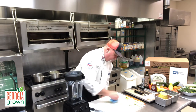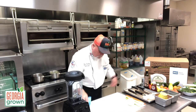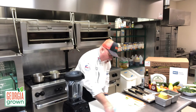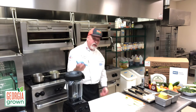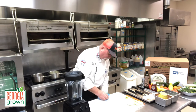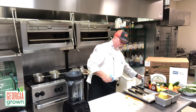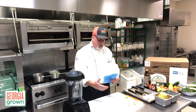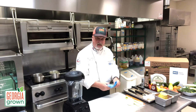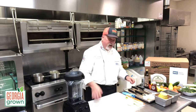Clean the cutting board off. As I tell my students, clean as you go. It's a lot easier to do it while you're working instead of waiting until the end, when you have a mess everywhere. And I say, in the hand, into the trash can. A lot of people have a bad habit of sweeping onto the floor. When I first got home from culinary school and was cooking with my mother, she noticed that a lot. She goes, Peter, you're throwing that all on the floor and there's nobody else to clean but you. I said, yes, Mom. Yes, Mom.